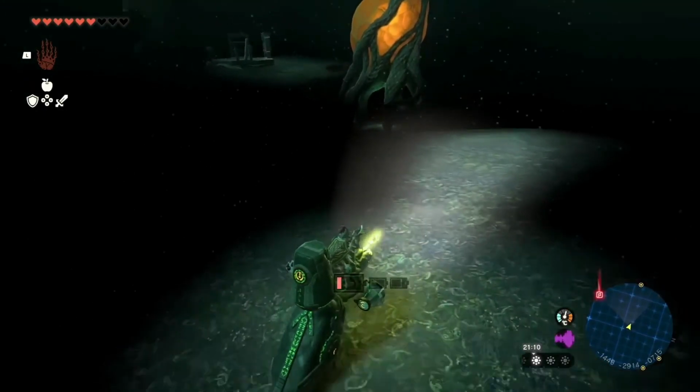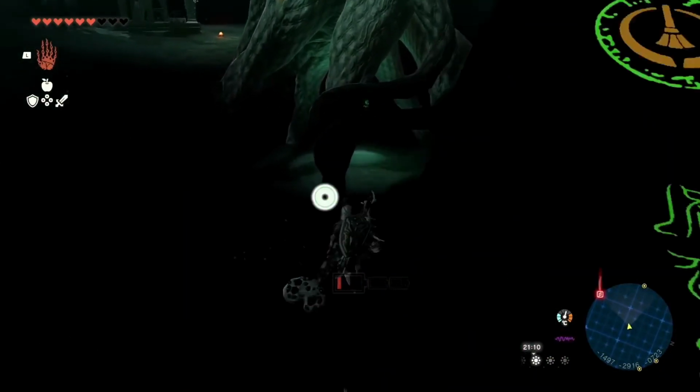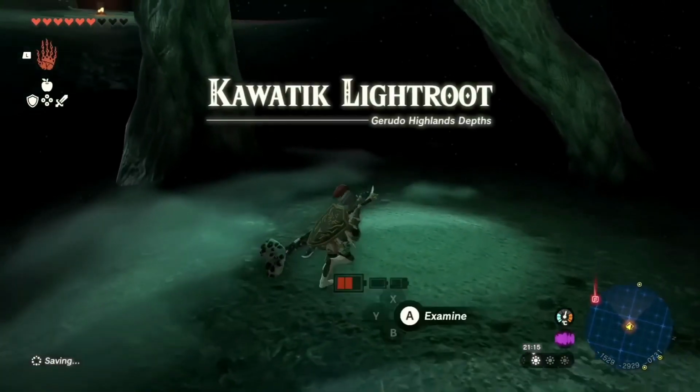Lightroots are probably the most essential collectibles in the game, since without them you would need to constantly throw Brightbloom seeds out around the depths, and that would just be pretty tedious.